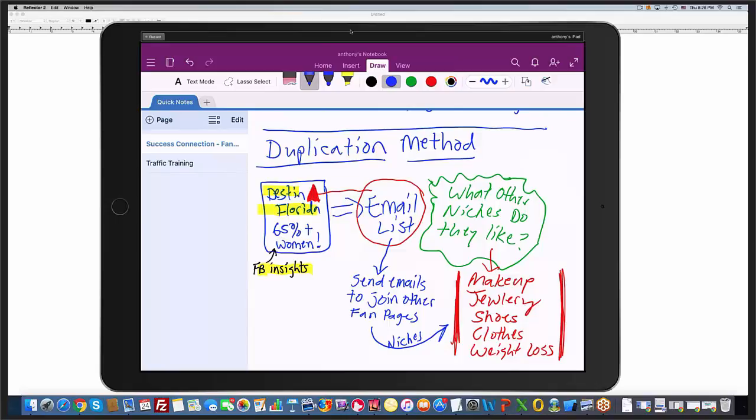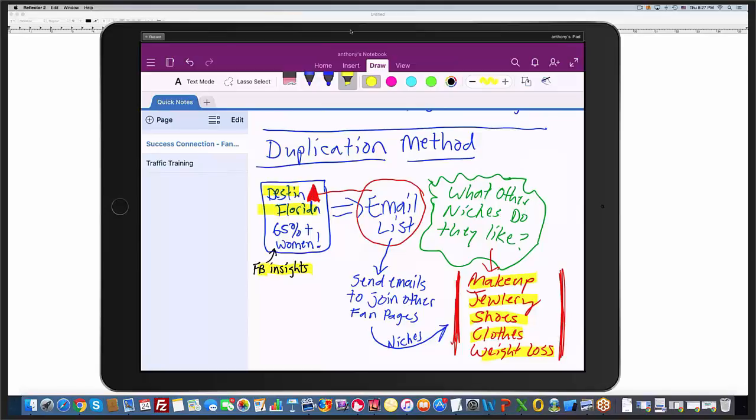But what we can do is send an email that says, hey, coming to the beach this summer, you might want to check out some of these cool ways to get fit, right? So when you do that, all you're having to do is send them emails to your Get Fit for the Beach fan page, okay? Does that make sense, everybody? Get fit for the beach, beach jewelry, beach clothes, beach clothing. And what you're doing is you're sending them to fan pages that are in these niches right here, all right?